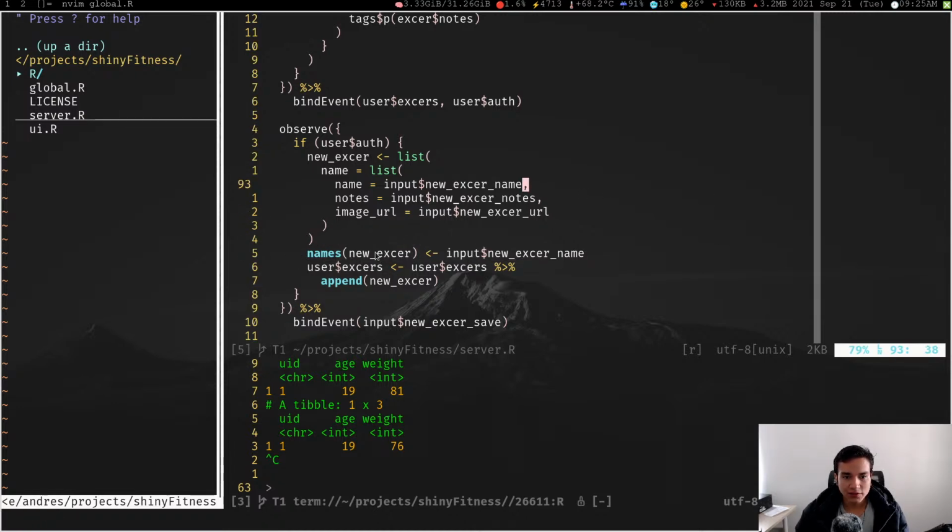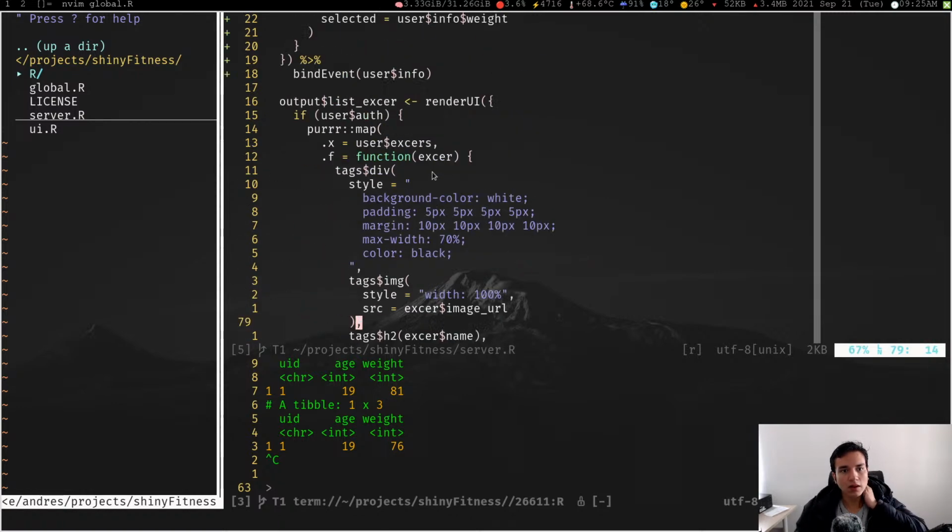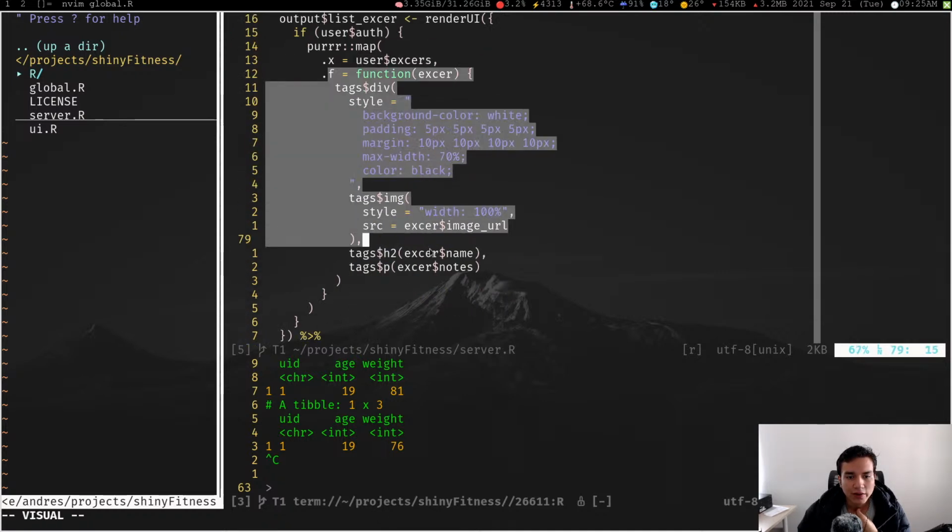I changed the name of the new exercise to whatever the name of the exercise is, and I appended it to users exers. If I take a look at users exers, it's just a list, and I use this list to then go and create the UI.